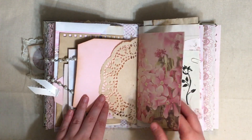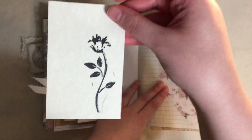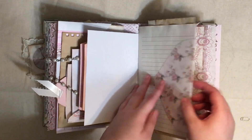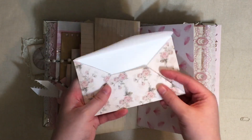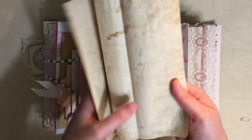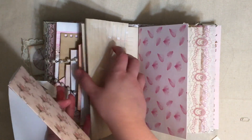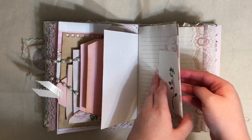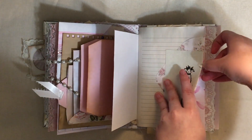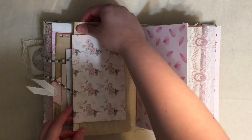I just thought it was really cute and it really went with the journal. So we got some scrapbook paper there. I got a little piece of scrap paper that I stamped on, and flipping it over to this side we've got this envelope that we opened up and written on, and then just a piece of folded paper - quite simple. I put the envelope over it and clip it all down with an itty bitty paperclip just like that.